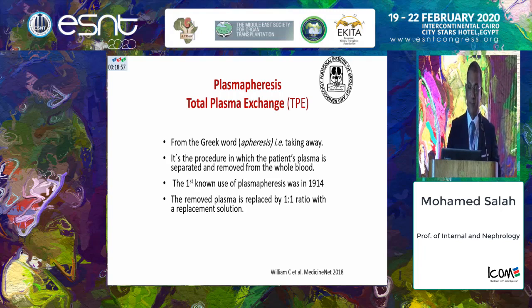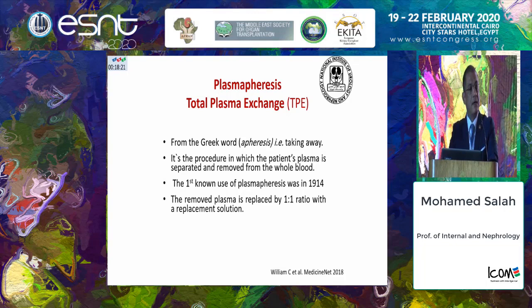Plasmapheresis, or total plasma exchange, TPE, comes from the Greek word apheresis, that's to say taking away. It is the procedure in which the patient's plasma is separated and removed from the whole blood. The first known attempt of doing plasmapheresis with the concept that we use nowadays was in 1914, yet the first plasmapheresis sessions attempted successfully were in the 50s of the last century.